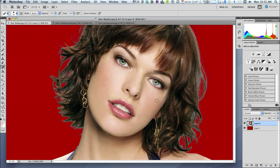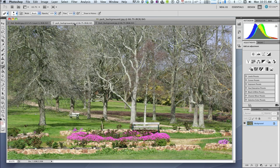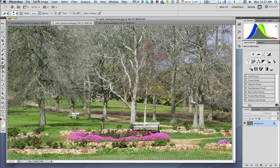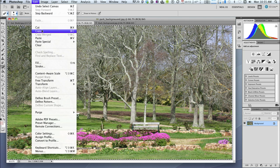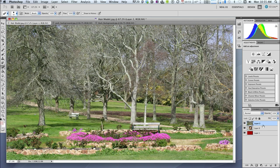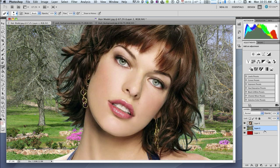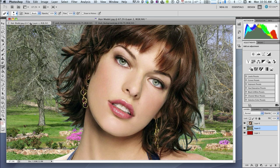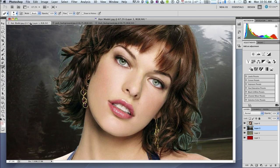Command zero to see what we've got — looking okay. See the halo around the edge of the hair? We need to deal with that because depending on what background we put on it, it might look a bit weird. Here's a busy background — I'll select all, Command A, copy it, Command C, go back to our picture, and paste, Command V. Let's drag it underneath the picture of our model. Because the background is fairly busy, we can get away with the halo effect — it's not too bad. But if we have a dark background you can see the halo is actually quite a problem.